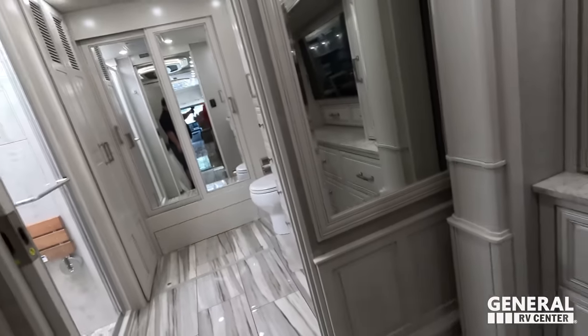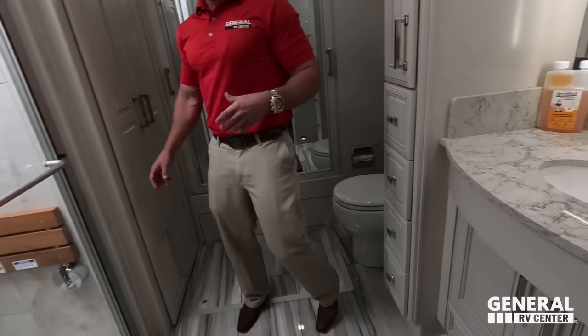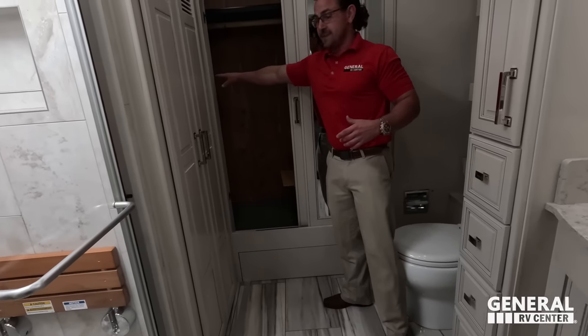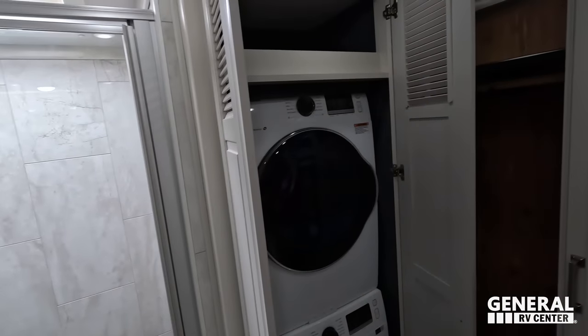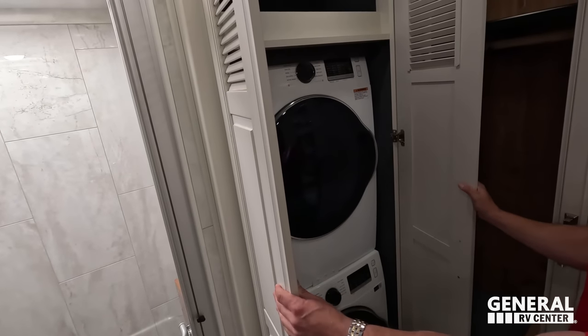Awesome. Now, the master bath in this one has got a ton of nice space in it. I love that you have the full closet across the back. It goes all the way off to the side here if you want to see those little cubbies that they built in. Yes, wow. The matching woodwork and everything right there. It's a huge amount of space. You've got the washer dryer, which is the nicer Samsung too. Yes, it is. And some extra space for your chemicals and anything else you need to have back here in the bathroom.